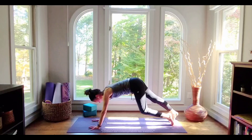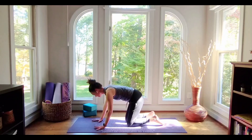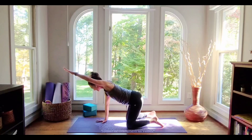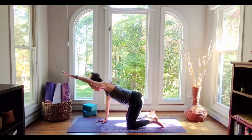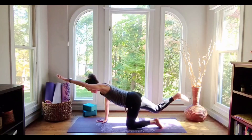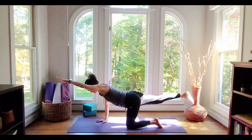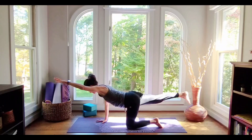We're going to do all of that to the other side. Come back down to tabletop and lift the left arm forward. Notice how that changes the engagement in your body — where do you need to connect to support the fact that one of your table legs is out of the picture? Go ahead and add the opposite leg, balancing on two points instead of four. Really connect in the center to provide stabilization and support for this broken table.